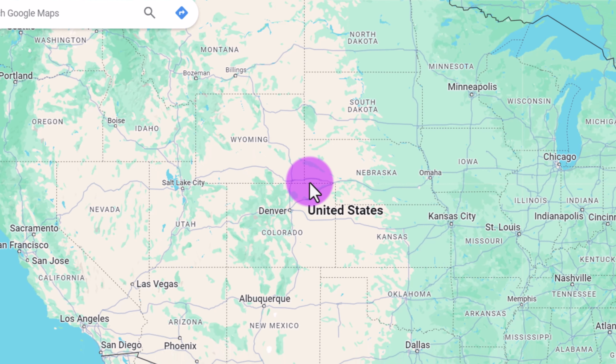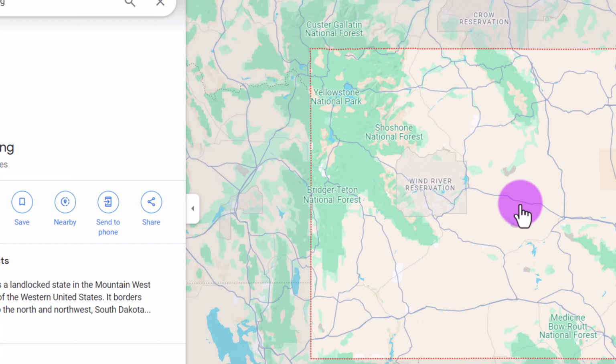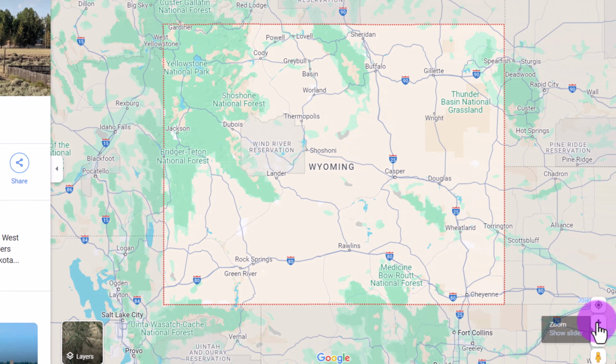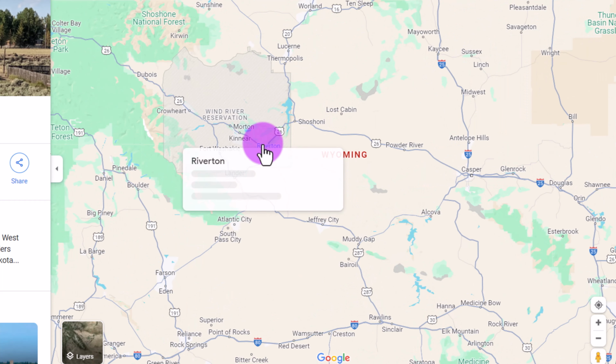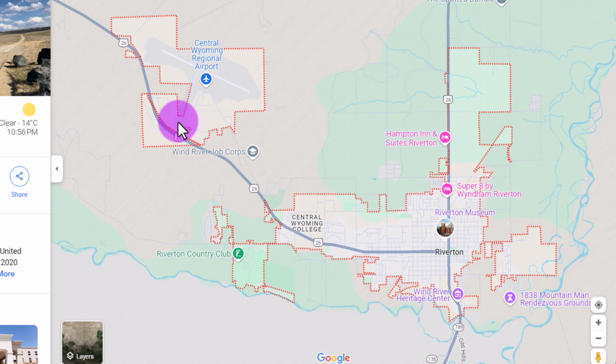So as you can see right here, we have our Google map pulled up at the United States, and here I am going to pick a random state from these 50 states. Okay, so I'm going to take Wyoming as an example, and you can click on any of the states you want to work with. As you can see, Google Map is going to zoom into that area, or you can click on this plus button. So if I zoom in into Wyoming, I'm going to take Riverton as an example. All right. So if I click on Riverton right here, this city or small town in Wyoming is the city we are going to be targeting in this video.